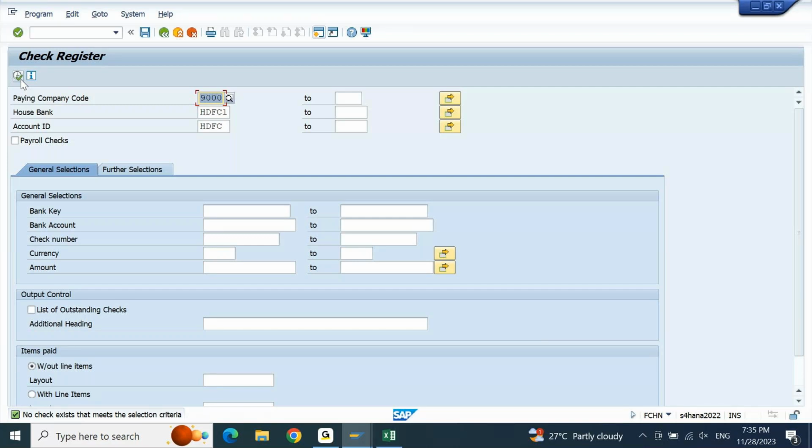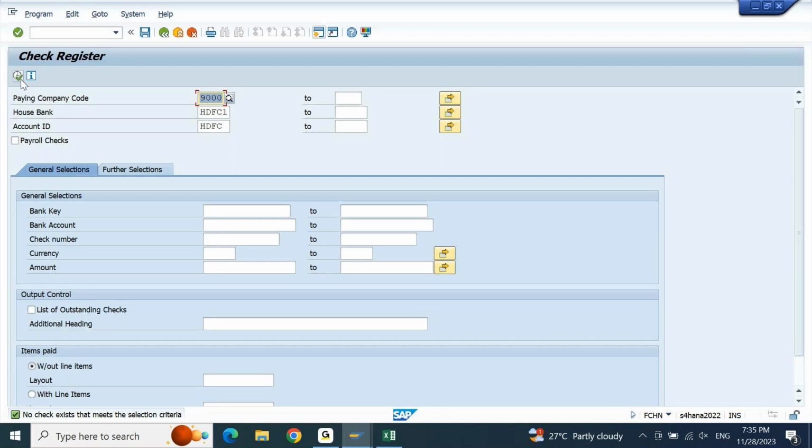And in the check register, you have to show this is the check number allotted for this payment document. Currently it is not updated because of some missing configuration. Now let us go back to the automatic payment program configuration screen. Now we understood how manual payment is processed. We will execute the automatic payment program only after seeing check number generation from the manual payment. In short, payment with printout manually, F-58.